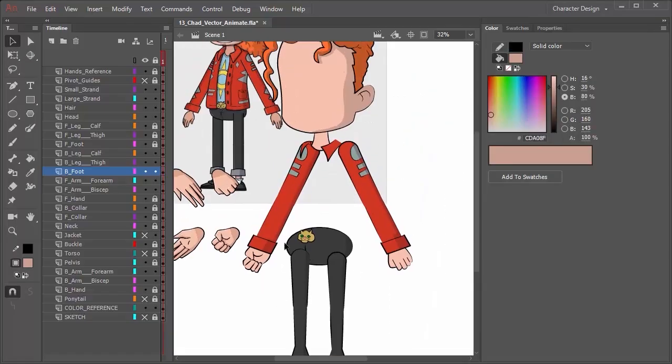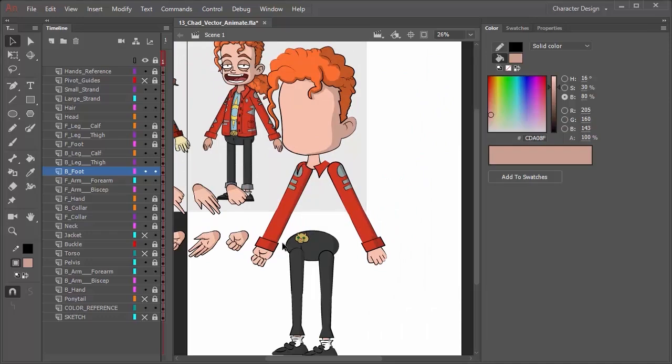Now, there is more we could do with shading and highlighting. You can see, for instance, the hand references that we have here. They do have shading on them, and we could definitely go in and do that. It just depends on how far you want to go with the shading process and what look you're going for, the atmosphere, and just how much time you plan to put into this.